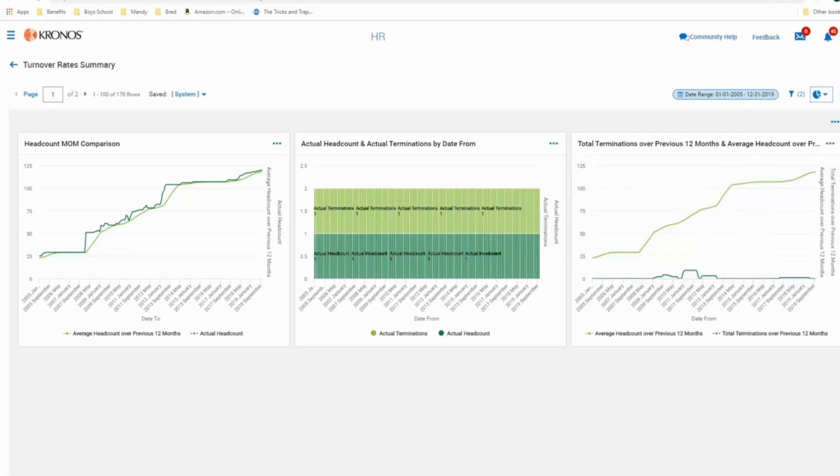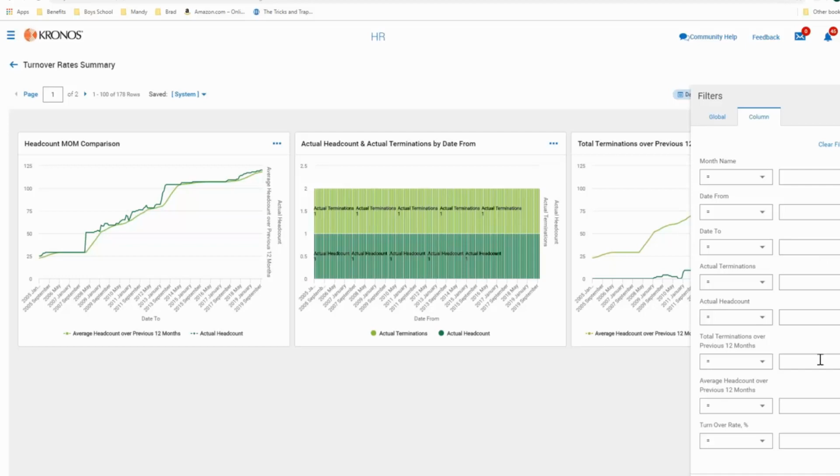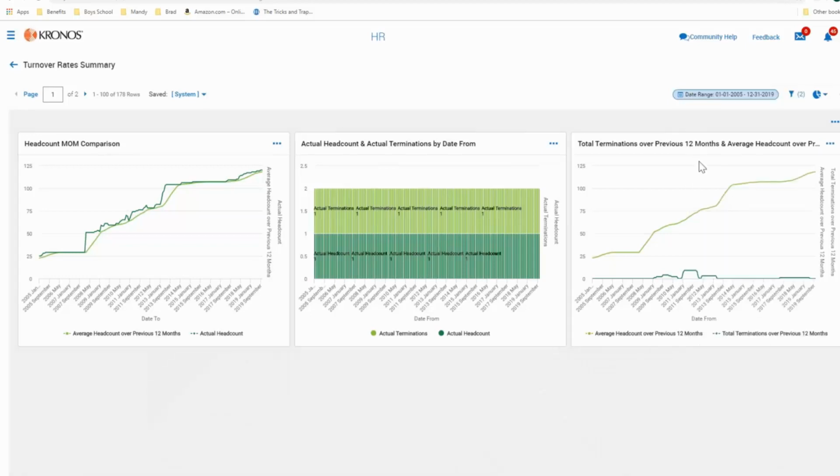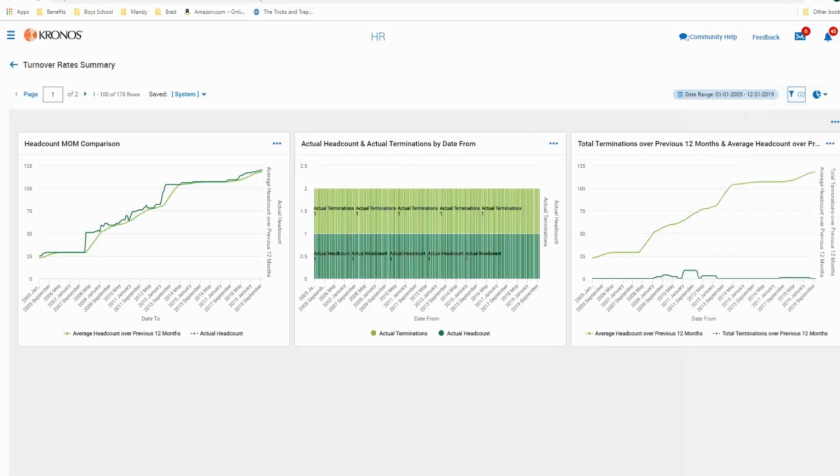Now maybe I want to change that. There's that pill icon. Globally, this is what it's set at, but I can do column by column. As I showed you in the dashboard, I can search by month, whatever those columns are in that report, or percentage, or whatever the case might be. I can add filters in here. I can clear them. All of that stuff becomes pretty easy under this pill icon. I can see I have 2 filters applied. Okay, date range is one of them, from and to. That's the 2 different date ranges. I could search by company EIN if I have multiple. All those things are here. Any saved views, if I had them, would be under here, right?